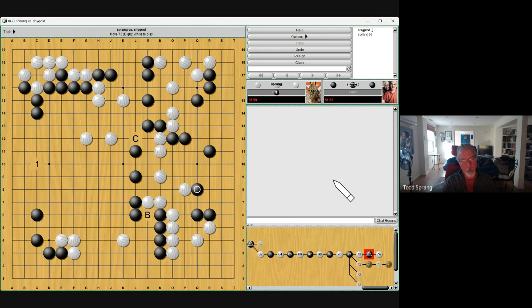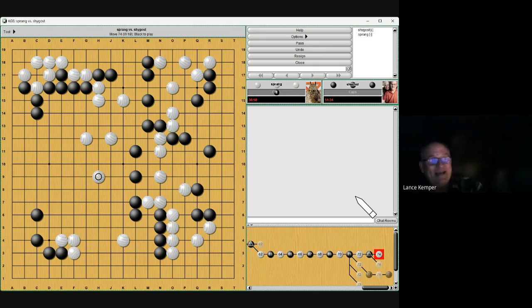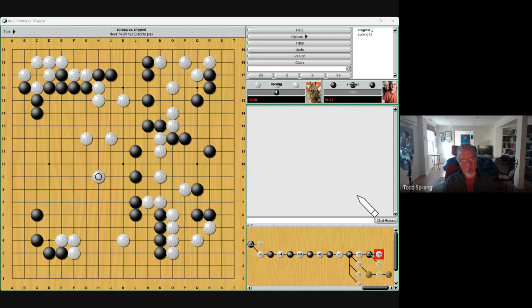I could just build, trying to find a good shape point, like something boxy. I could just run out some more like this, maybe. Yes, I like this, nice how it's light. And it's near a bunch of weak Black, right? You've been looking for the cut. And it's working fantastic. This looks good. A lot of potential.